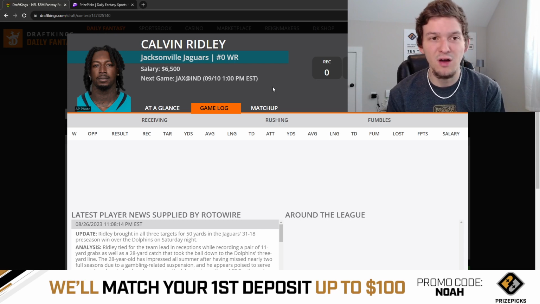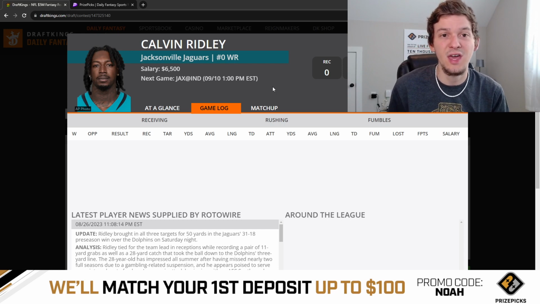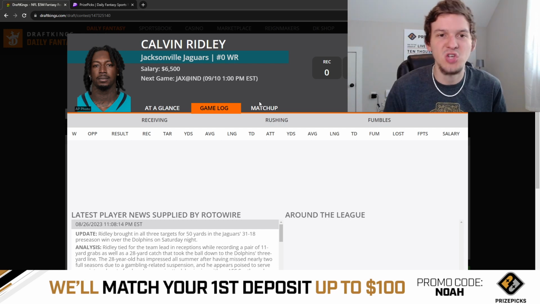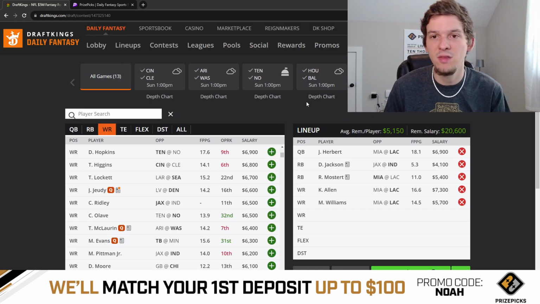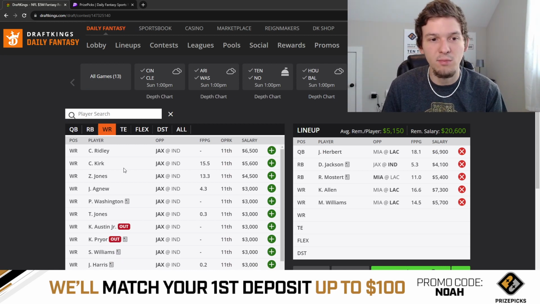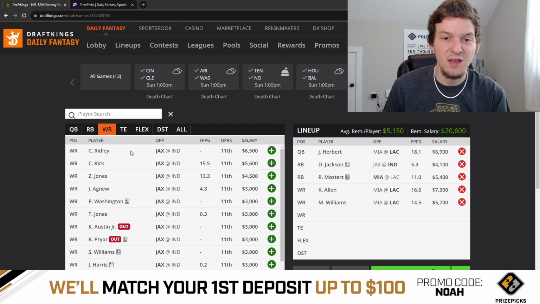And we already have Deion Jackson in our lineup, so we kind of, not saying we have to correlate someone on the other side of that game, but it makes a lot of sense to correlate our Deion Jackson play with someone on the Jacksonville side. Really someone I like quite a bit this week. You could definitely look to like a Christian Kirk if you wanted to go that route. He's a little bit cheaper. If you want to take a shot on Zay Jones, he's cheap as well. But Ridley is someone that I think is going to have a big year.